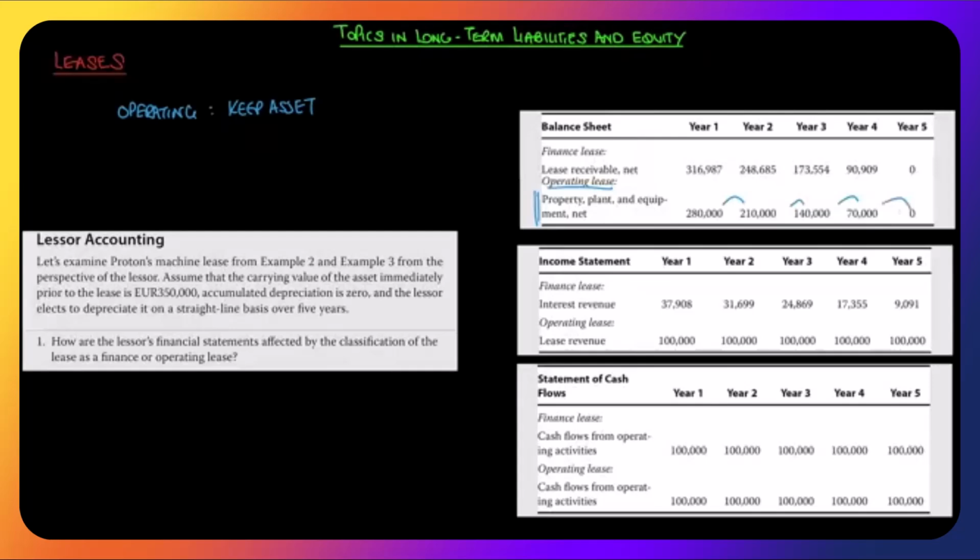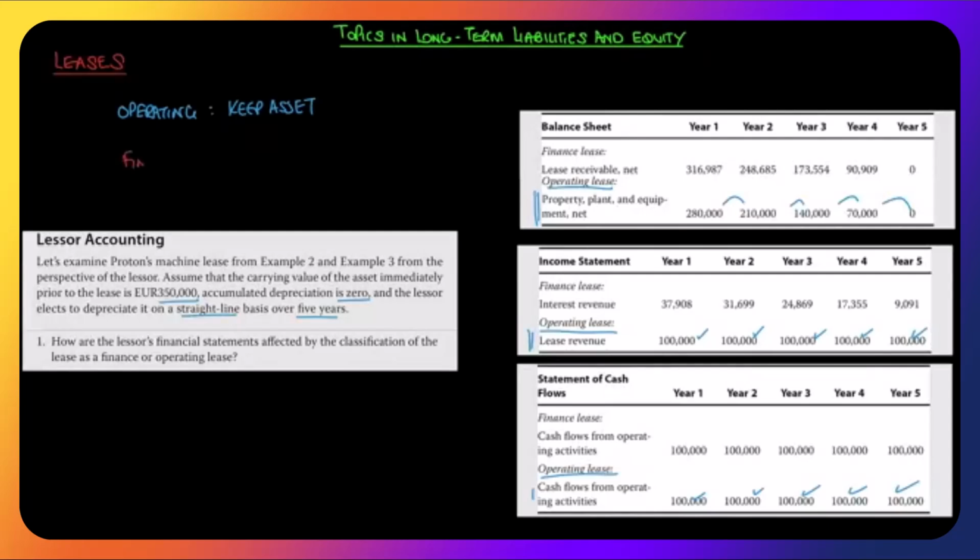We appear, if it's in there at the moment, at 350 to be charging 70 a year. 350,000, straight line basis over 5 years down to 0. Yep. 350,000 over 5, 70,000 a year. So we keep the asset, charge depreciation expense. What do we see in the income statement as a result of the lease? The payments, because they were straight line anyway, just go straight in as revenue and hit the cash flow. As promised, not much to it.